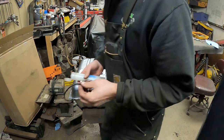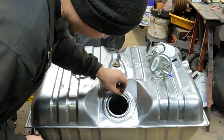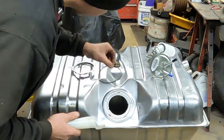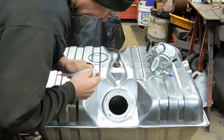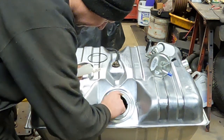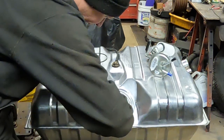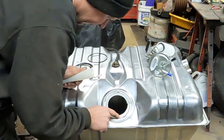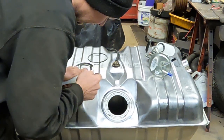To install this, I've taken the rubber O-ring, which lays in here to make the seal. I've got some silicone lubricant. I'm just going to lube it up with silicone to help it seal and keep any moisture out, so it'll be less likely to rust in the future. I'm going to put a real slight bead of silicone in there. This doesn't set up; it's like a liquid silicone that stays soft all the time. I'm just going to use it as a lubricant and to help keep out any moisture.